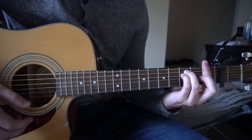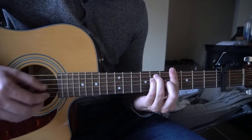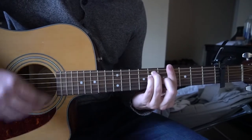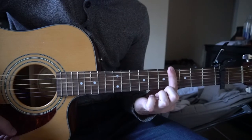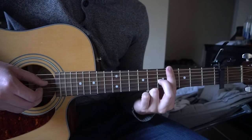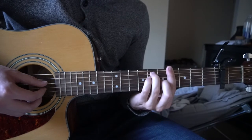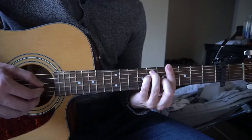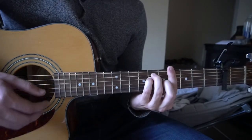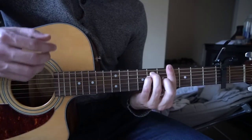Okay, and after we go from that G minor, we're going to go up to our B flat chord, same strumming, down, down, down, up, down, down, down, down, up. And that's done by barring the 4th fret with your index finger, all 6 strings. 5th fret for the middle finger on the G string. Ring finger on the 6th fret of the A. Pinky right under on the 6th fret of the D. And the strumming again is down, down, down, up, down, down, down, down, up.